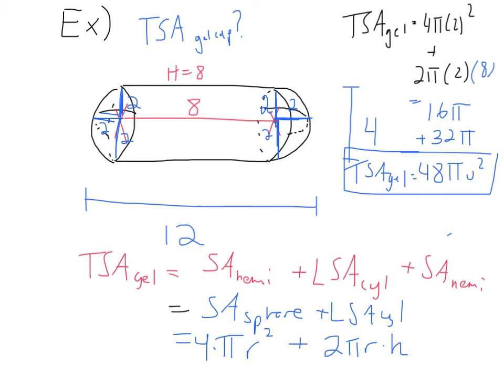Alright, cool. So be sure to organize yourself just as we did right here, where we came up with the strategy, the formulas, we found what we needed, we showed all of our work. Total surface area of the gel is this, which is this. Final answer, box it, and have a good day.